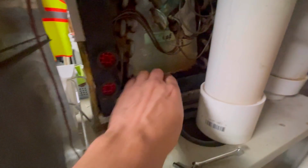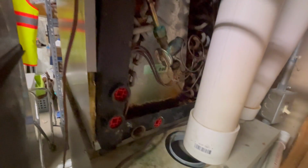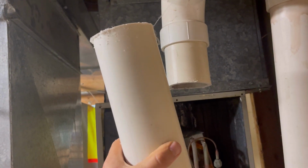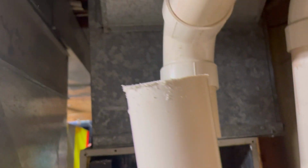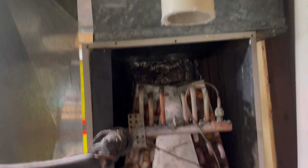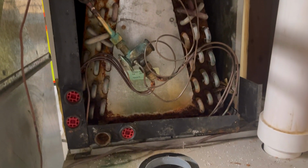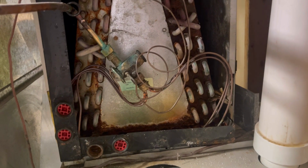So I took off a couple of the screws here, and it turns out that this whole unit kind of slips out. This is a Nordyne furnace with a Gibson AC unit. I gotta cut this thing here to get at it though. All right, so cut it off, get ourselves clearance to this thing so we can pull it out. Leave enough room so we can put a coupling on there if need be. At least that's the idea. It's on to step 24, whatever we're on.